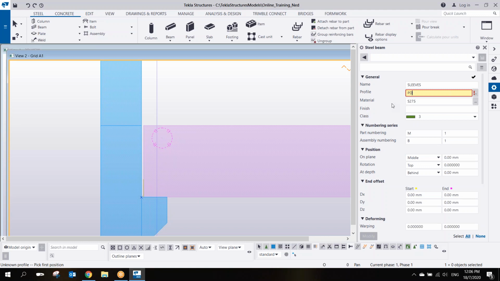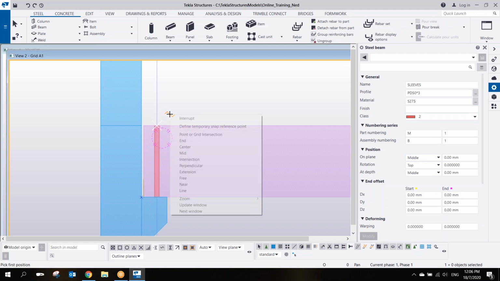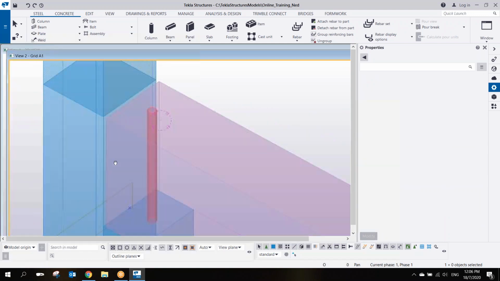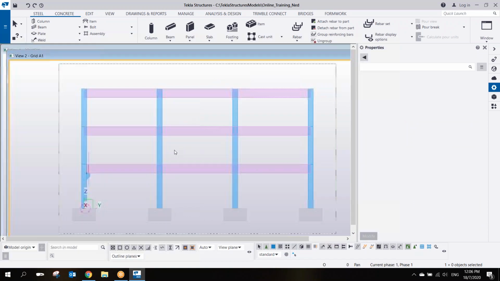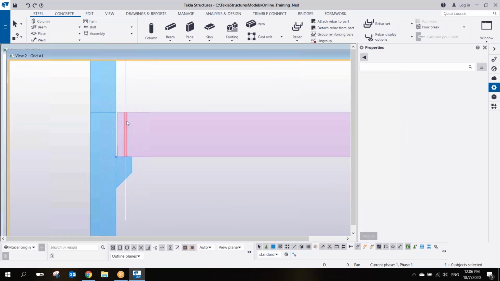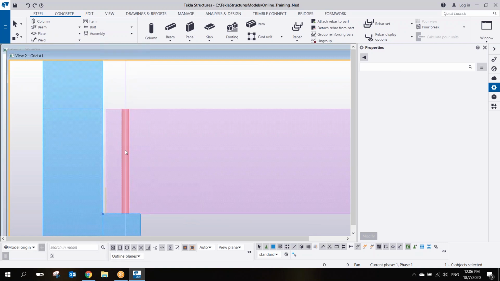Let's say 50 by 3, and then here 2, and this one is middle. Follow that one. So click 1 and then 2. So you have now this. Later, once we have the reinforcement, it will be inserted there.